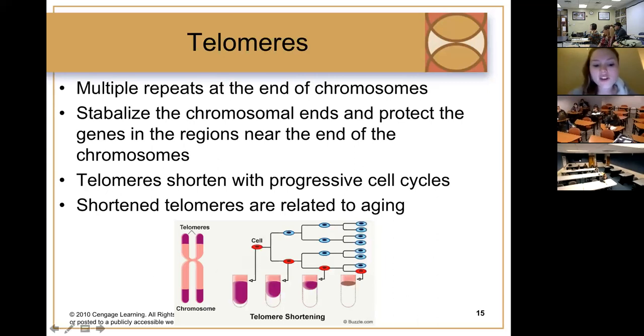To show you how that looks, on this picture, you have a telomere right here, this dark pink, and then you have your chromosome. As you go through these different cell divisions, you can see what happens to the telomere. It's getting shorter and shorter and shorter until by the end, it's almost non-existent. And when you don't have longer telomeres, those genes that are at the ends of the chromosome are going to be a little bit more prone to things happening to them because they're not protected anymore by that long telomere. So basically all of that can be associated with aging.